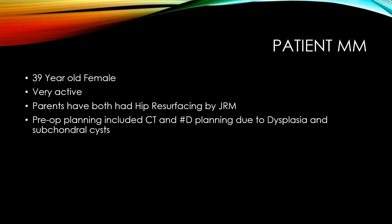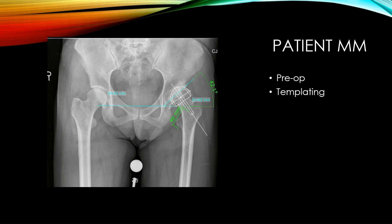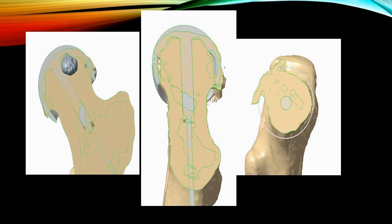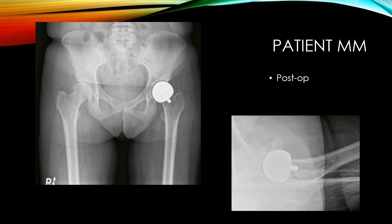Another patient — it was quite an interesting case. Both of her parents were patients of mine and had both had Birmingham hips. So when she started to get symptoms of hip arthritis, her mother insisted she come see me. She was very keen on hip resurfacing because of the results her parents had experienced. She was not the ideal candidate — lots of potential challenges, including a large subchondral cyst and a somewhat dysplastic acetabulum. I was keen on considering her for the polymotion, but concerned about the quality of the bone in the femoral head. We arranged CT scans and sent them to England. Derek reviewed the images, and Roger put together 3D planning on the CT scan for cup and femoral head placement. Collectively, we thought it was reasonable to go ahead. These are her postoperative films, and she's done extremely well with no complications to date — though it's still early.